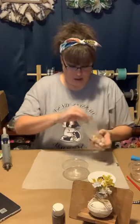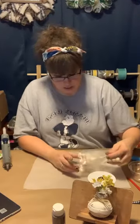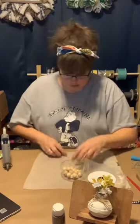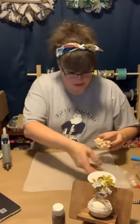You can get these on Amazon also. I don't know how many I'm going to need, so I don't want to pour that many because it'll take too long. I'm going to show you how to stain these also.